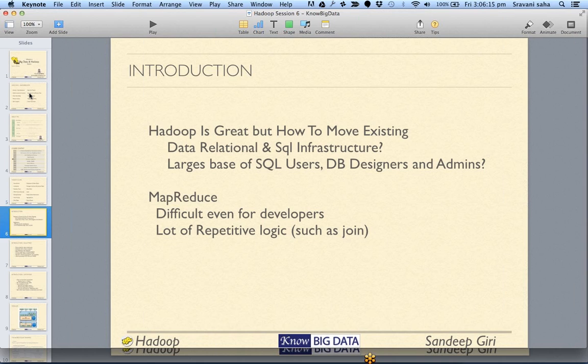And why did people need to build such a tool? First, there is already a lot of relational and SQL infrastructure.